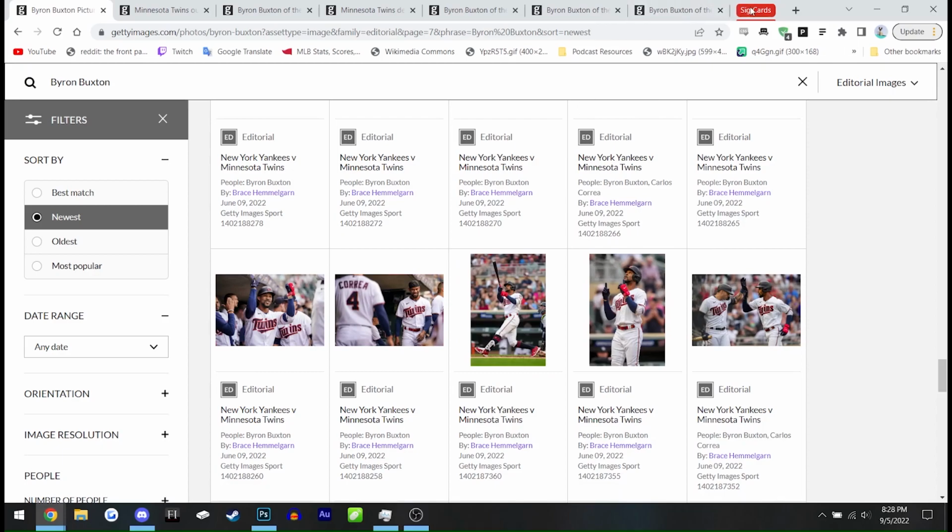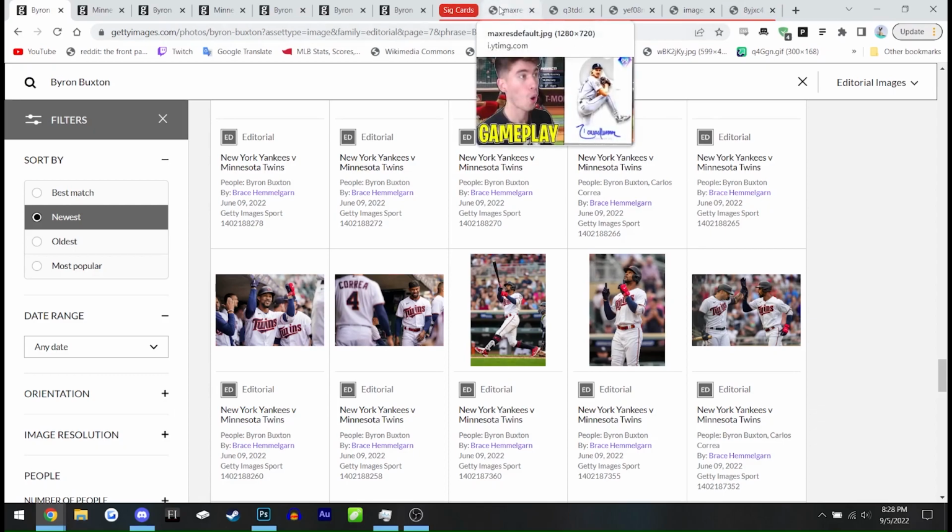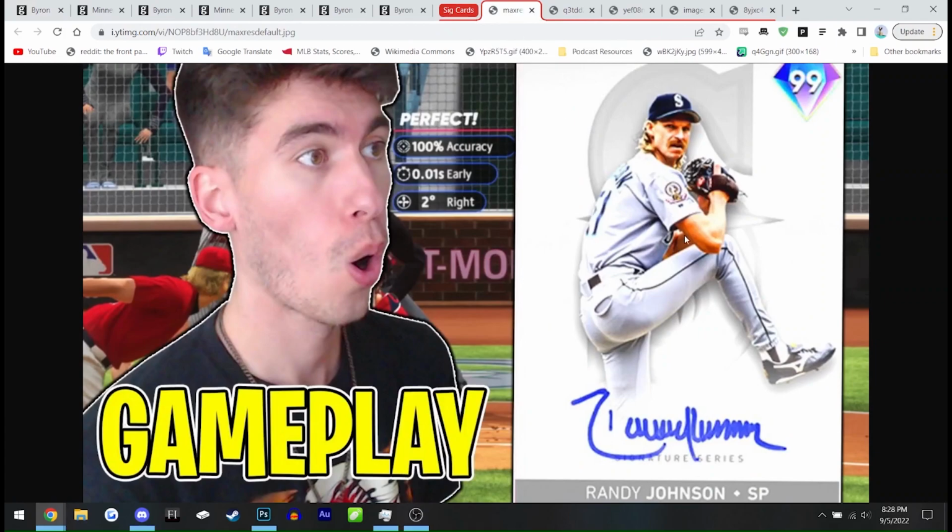And there's a few things you want to look for in photos that they have for the Signature Series cards. I have this photo here. Big tip is use references. Use the cards that they already have in game, as they have those rules there.